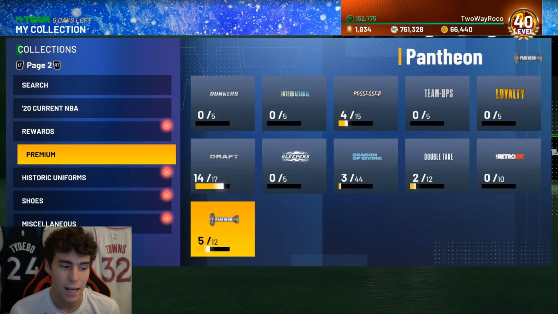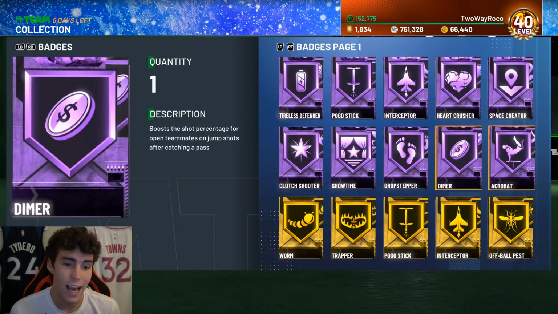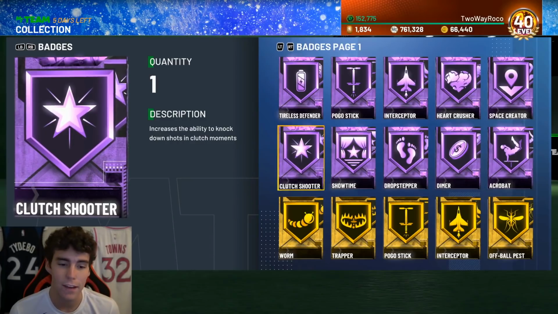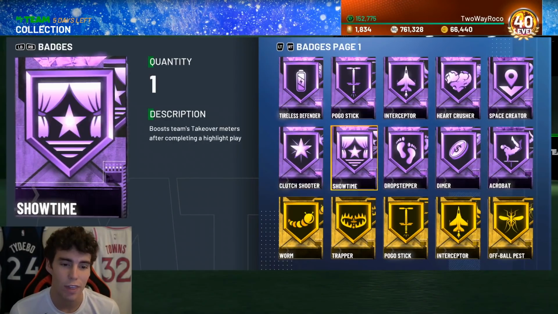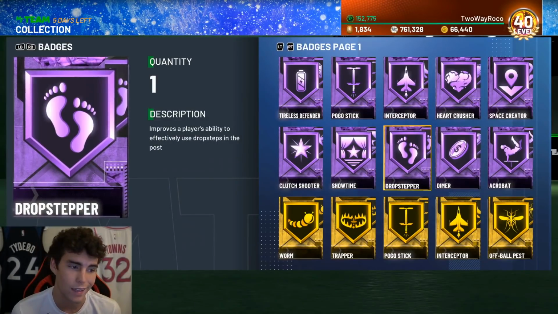The only thing for me is I'm just trying to get my account as good as possible for 250k. So obviously I have some pretty good Hall of Fame badges. The one thing I really want out of my Hall of Fame badges is to make sure that they're all usable. So far, basically all these are usable. The only thing I don't really like is Drop Stepper.